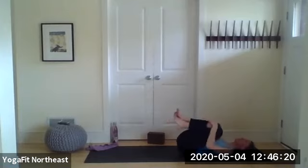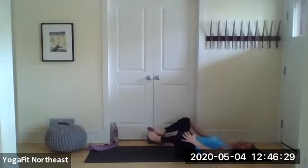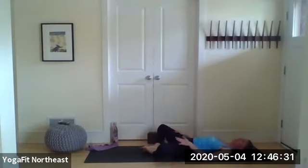Give yourself a little squeeze. Take those knees in a little circle one direction. And reverse. And then slowly grab onto the knees. Take the knees wide on your mat and circle them all the way around till the soles and heels of your feet come together to touch.